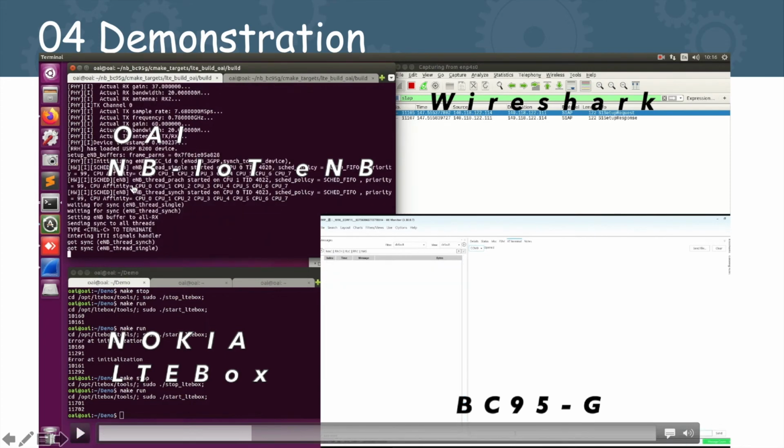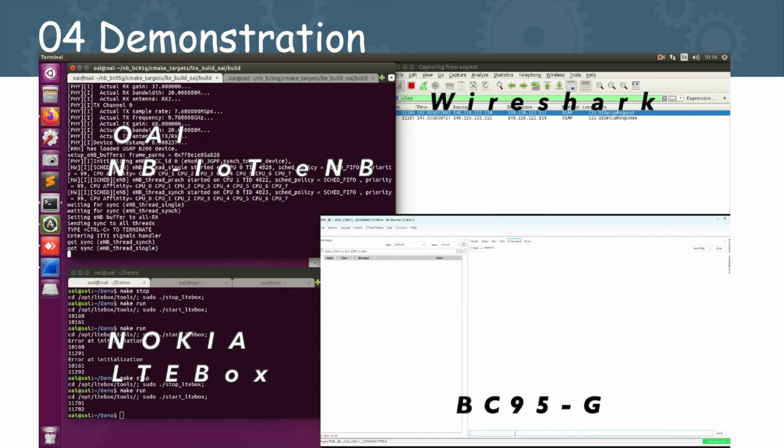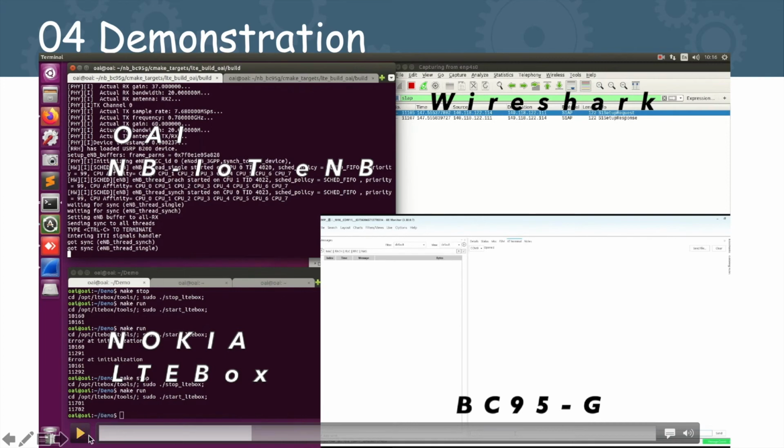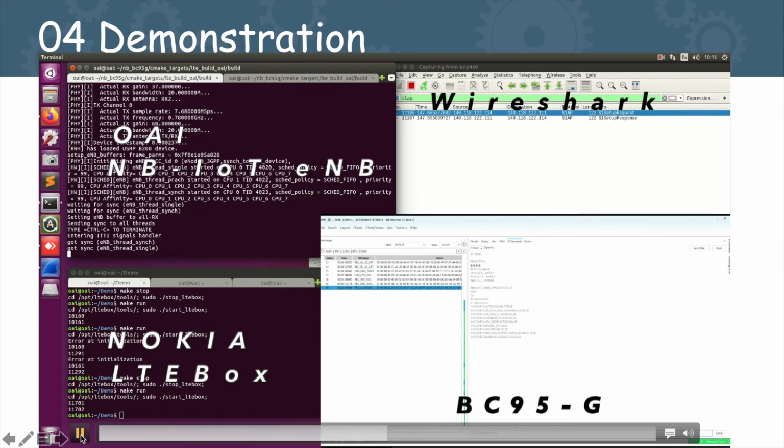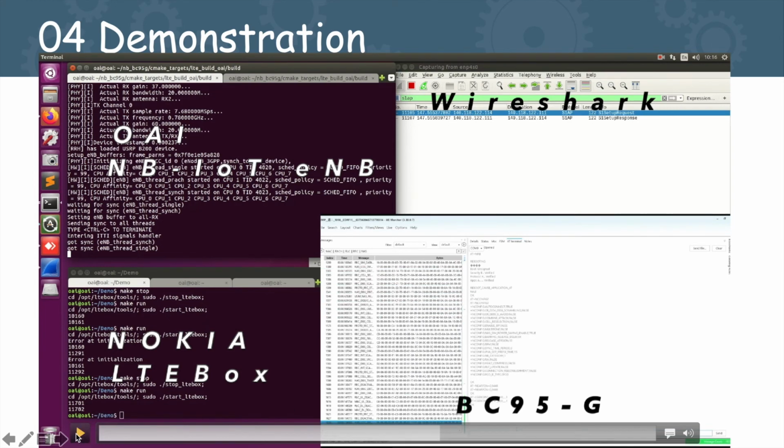Okay, after the base station is ready to connect to the UE module, we should control the UE module to send the connection information to the base station. So here, we try to reboot the UE module first, and see the UE module's configuration, and also lock the frequency.